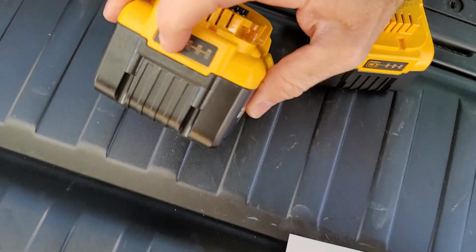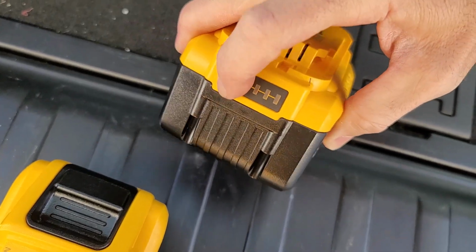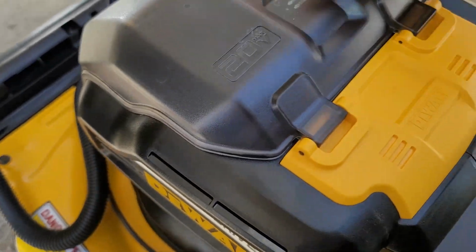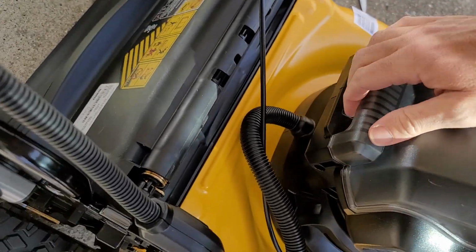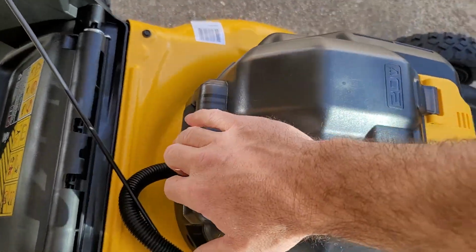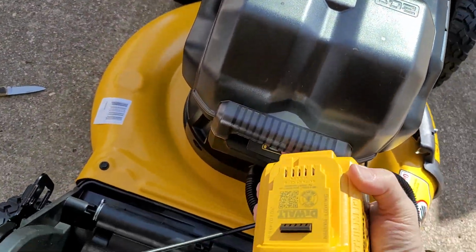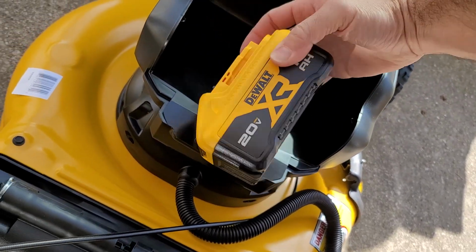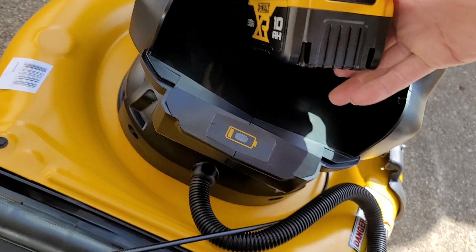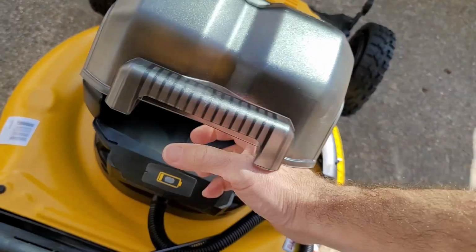Now, as I feared, these batteries don't have hardly any charge in them, but I'm going to throw them in here anyway and see if we can at least get it to make some noise. If I can figure out how to open it. Oh, right here. Okay. And this is another complaint I read about, is that the lid doesn't stay up the way that you would think it would when you're installing the batteries. But I'm going to assume we slide like this, and we do. And one.